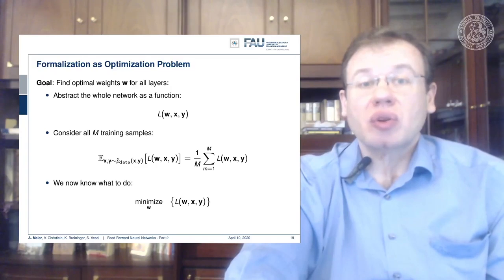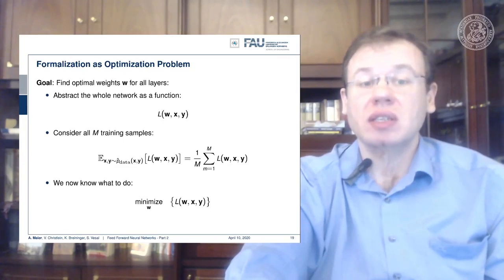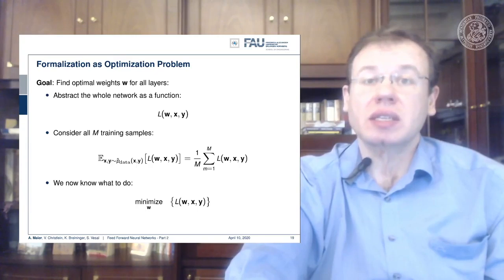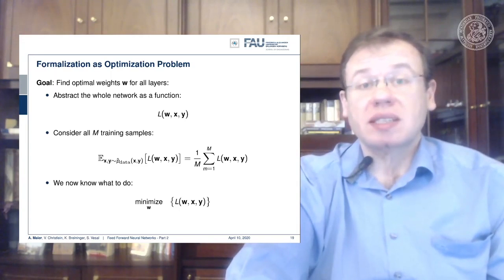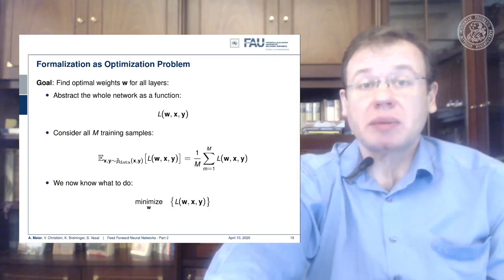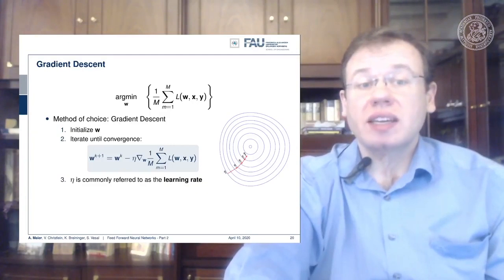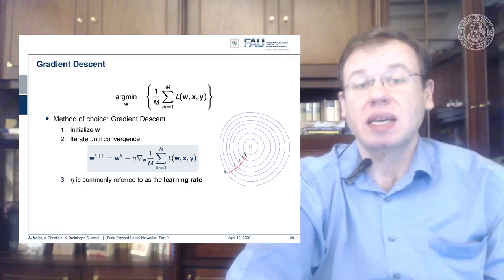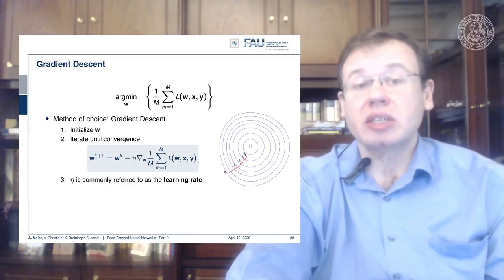So now if we want to create an optimal set of weights, we choose to minimize this loss function with respect to w over the entire training data set. Well, now we have some mathematical principle that tells us what to do, and we know minimization. Let's try one of the obvious choices, and the obvious choice is gradient descent. The stuff that works best is really simple. So we choose to find the minimal w that minimizes the loss over all training samples. And in order to do so, we compute the gradient, and we need some initial guess for w.